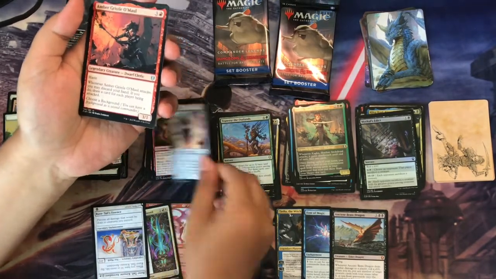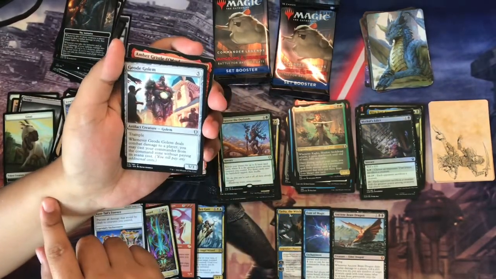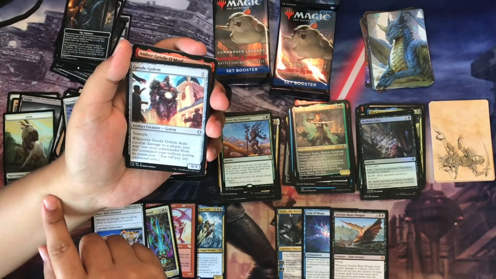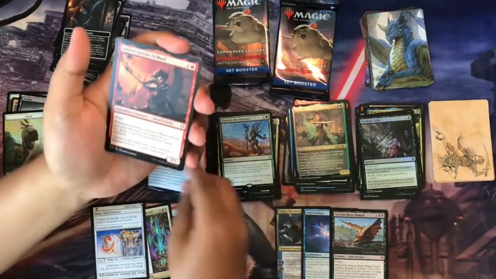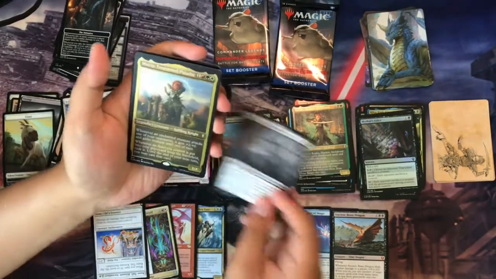Or wait, it does say you still pay any additional costs. Yeah, I don't know if commander tax is considered an additional cost. I know we can look it up later. Yeah. Okay, Amber Gristle O'Maul, Agent of the Iron Throne.